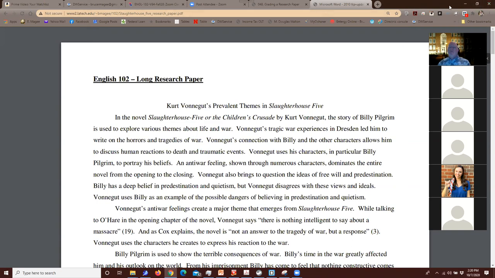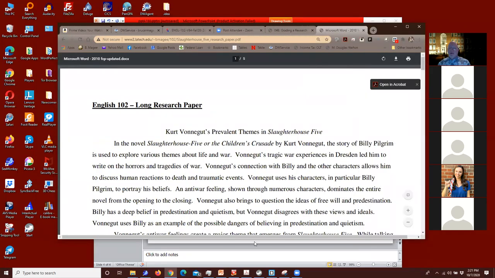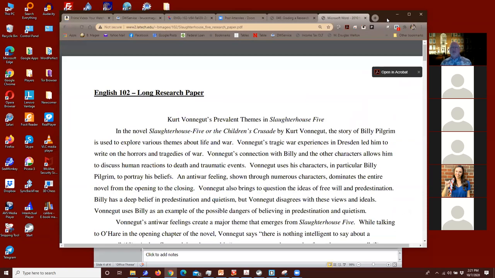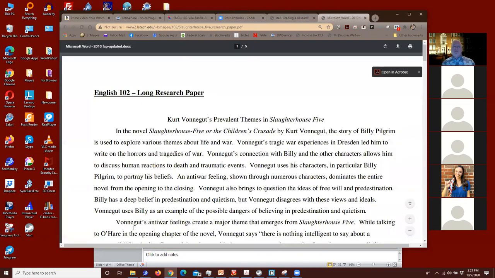No. Right. Why not? It's not strong enough, like in depth enough. Yeah, it's not deep because it's wide and shallow. Various themes about life and war, you know, that's like Hitchhiker's Guide, Life, the Universe, Everything. It's just too much, right? So, yeah, I was thinking too, that's what I gave it before. If that's the thesis.